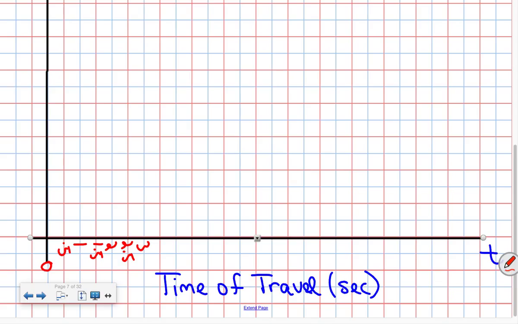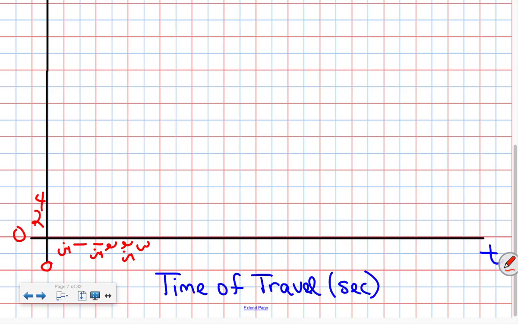And then going up the side. Now, you're going to have to decide what works best for you. I want the data to be the full page, as much of the page as possible. So my preference is, if you start at 0, then you go up by 1, 2, 3, and so on. If you can't go up by ones because you have a short piece of graph paper, then my other option is to go up by 2s. But please, see if ones will fit. If ones fit, stick with it. And then if it doesn't, then you can go up by 2s, 2, 4, 6, 8, and so on.